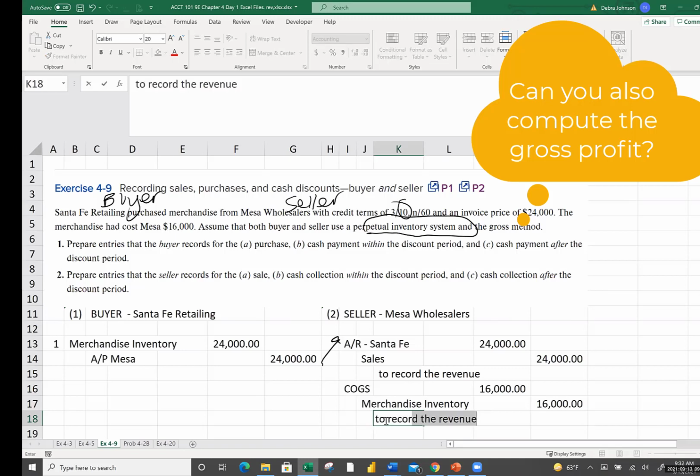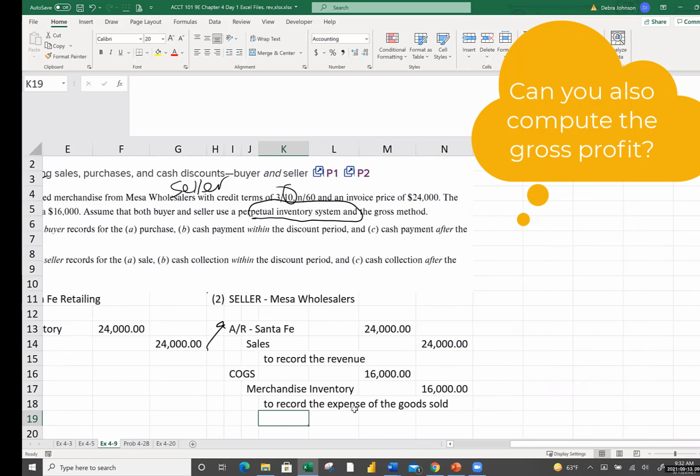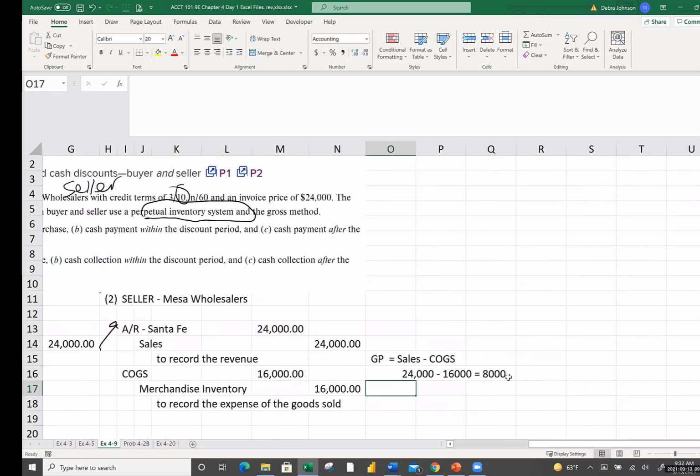Every time somebody walks out of Home Depot holding one of those bright orange bags, Home Depot knows exactly how much gross profit is in that bag. Why? Because, for example, on this transaction, they know that the gross profit, don't forget, is the difference between the sales and the cost of goods sold. So when they watch that orange bag go out the door, they know that 24,000 of sales were in that bag and 16,000 of expense were in that bag. They know that there's 8,000 in profit walking out the Home Depot door.